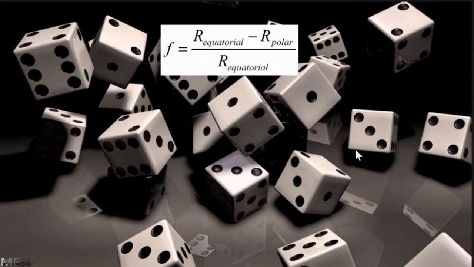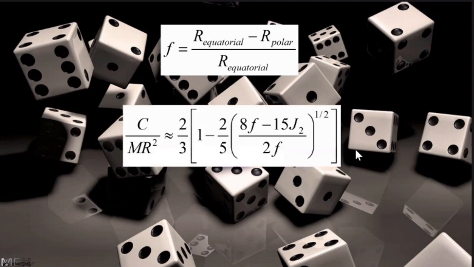What you do is you measure the shape of the planet, the equatorial radius and polar radius, and you get the flattening. And then there's an approximation, and it's an approximation. So you measure the J2, that gravitational moment, and that gives you sort of an idea of what the moment of inertia is. It could be off a bit, and I'll show you that later. But it gives you an idea of what the planet ought to look like inside. So that's what we did.